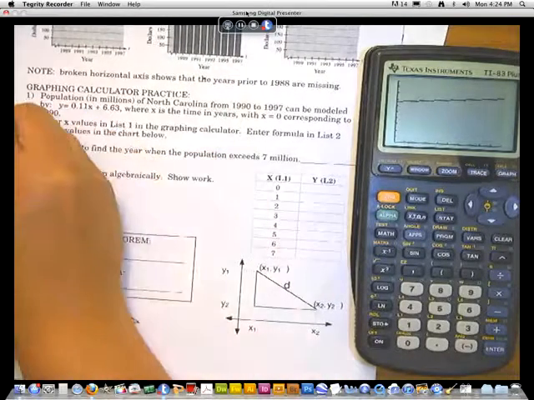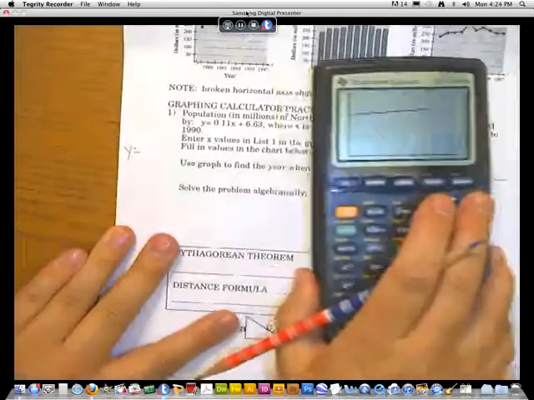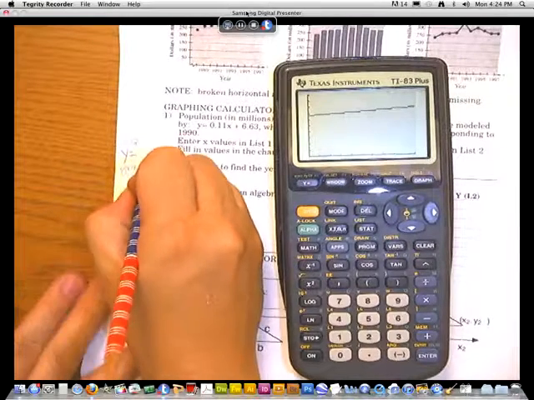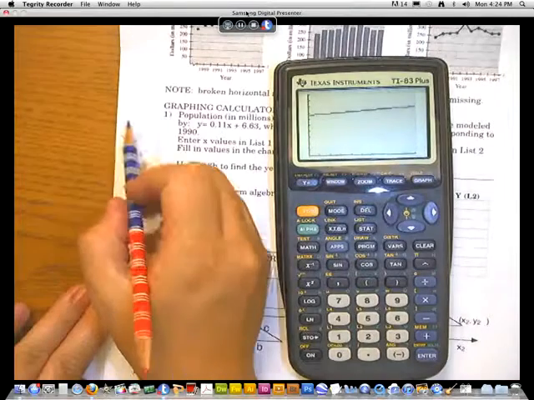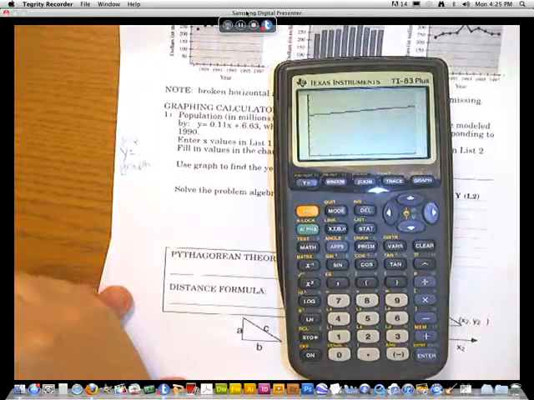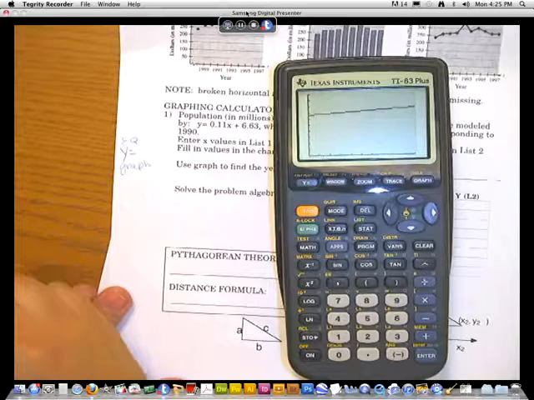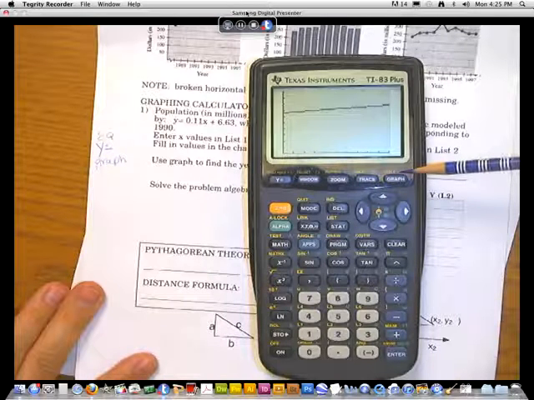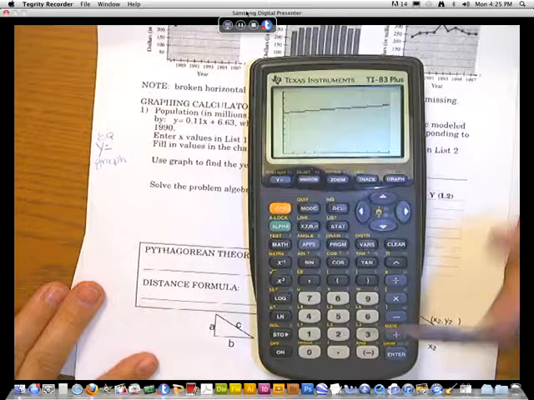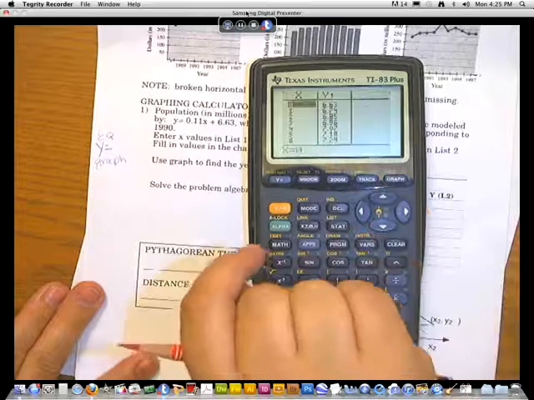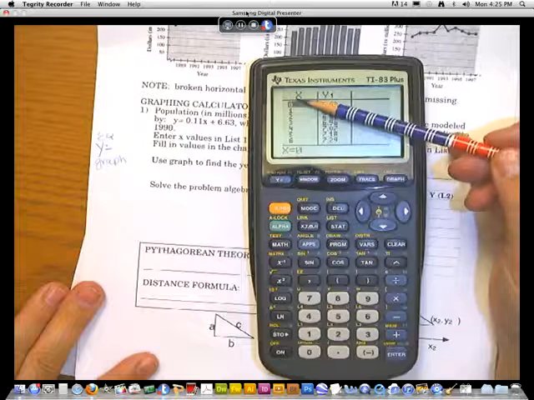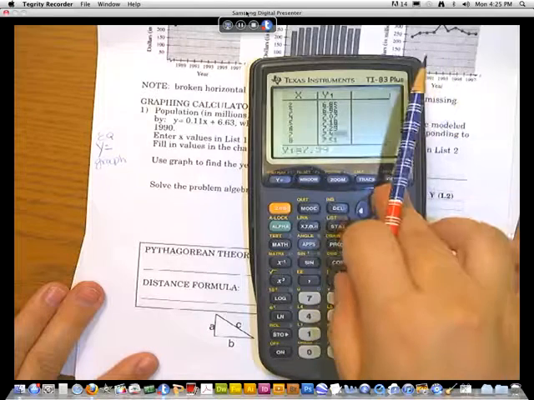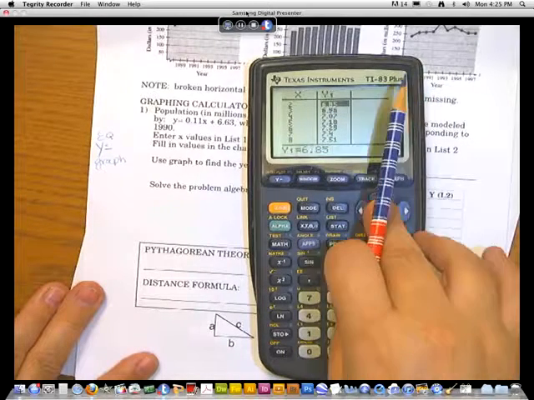We put the y equals equation in, then we graphed it, and we looked at our window. This information, what does the value of 0 give us? We have several ways to find that. One of the ways we can use is the table function, which is above the graph key. In order to get to that, we have to hit our second button. So we're going to hit second and table. Notice here are our x values, 0, 1, 2, 3, 4, 5, 6, and you can keep arrowing down to get to 7.